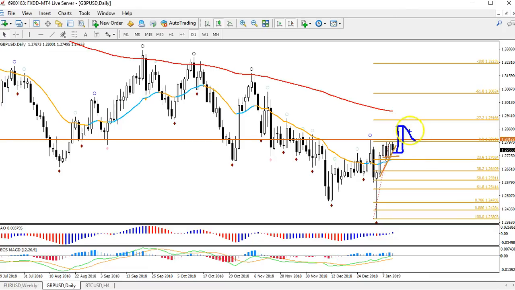Look for a pullback, a flag, and look for a breakout continuation. That's probably the best way to trade a bullish breakout. I wouldn't trade the immediate breakout. I think that would be too risky. But if you get a good daily candle and a flag and on a lower time frame like an hourly chart a continuation, then it should be fine, even though it's counter trend and a reversal.